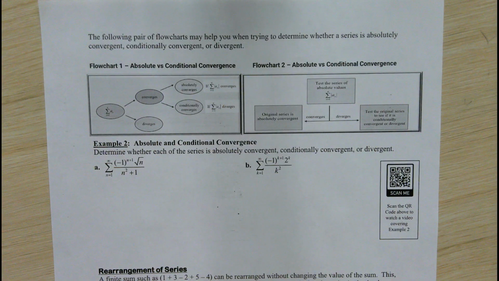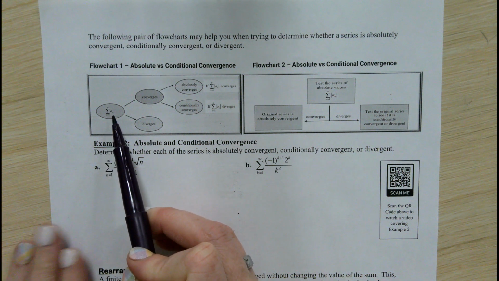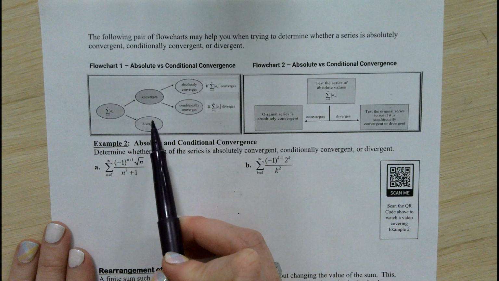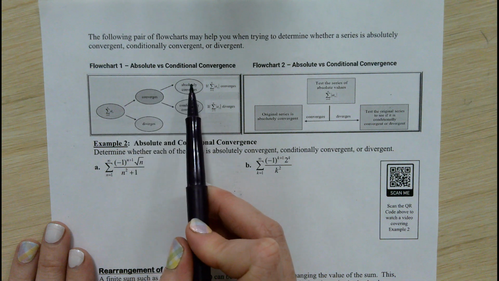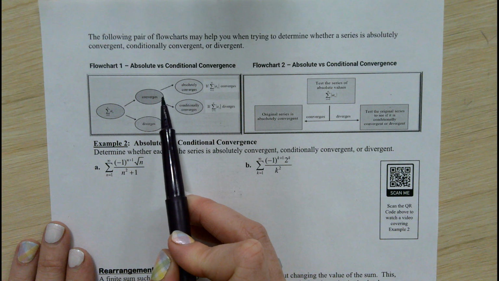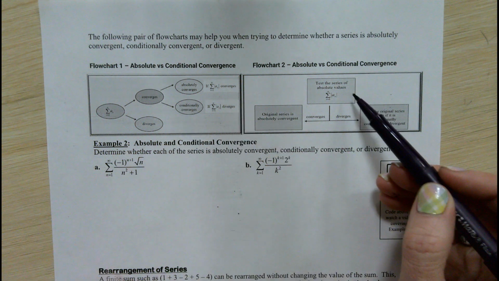All right, on the top of page 18, there are a couple different visuals that are here to kind of help you organize your thinking. If we have a series, right, we can start by thinking about whether or not it diverges or converges. And if it converges, then we can try to be more specific about whether that convergence is absolute or conditional. That's helpful, but not really the way my brain works. My brain works more this way.